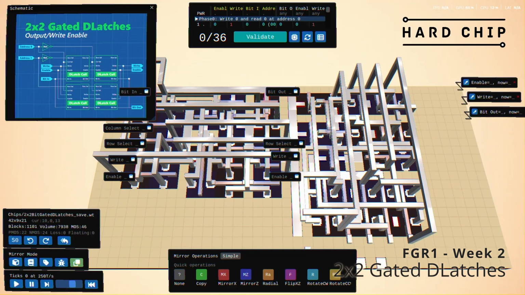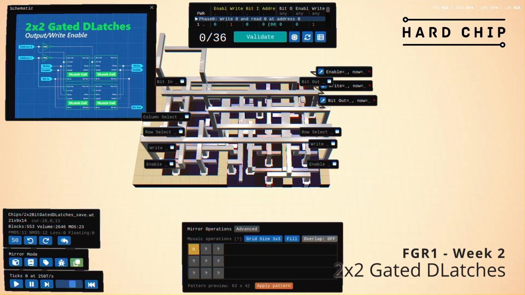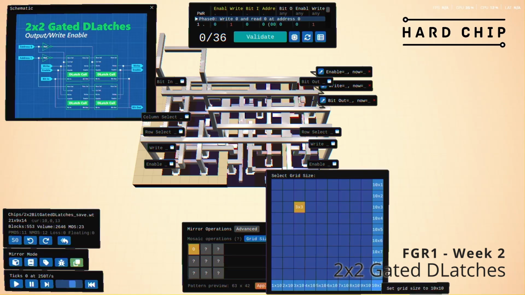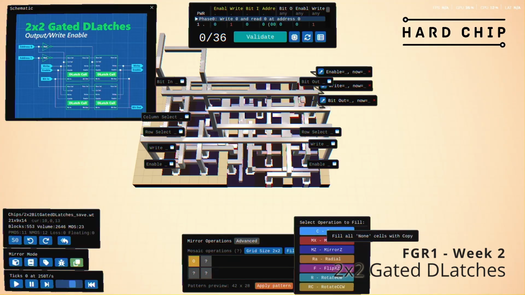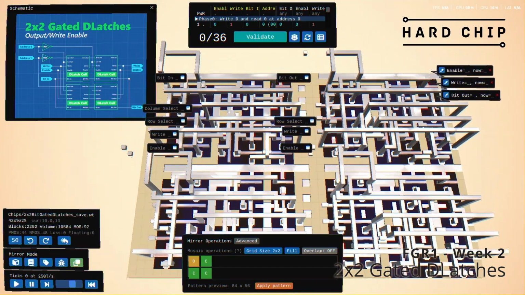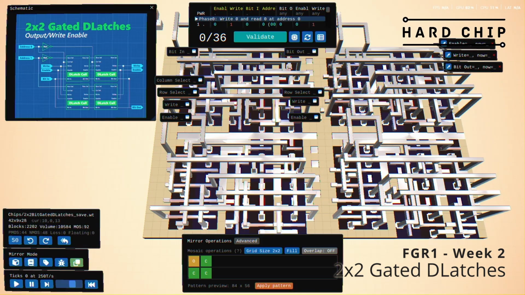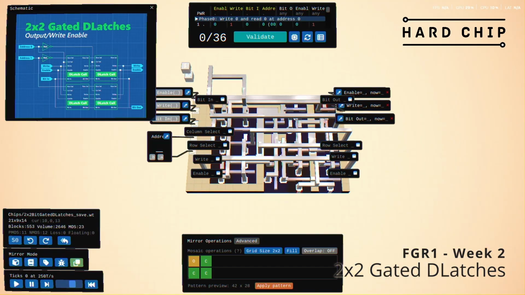So this is really basic for this mode, but we want 4 of them. So maybe we just want to click on that button and go into advanced mode. So this mode is what we are looking for. So we want 4 cells. So right now you can change the grid size, you can go really crazy, but we want 4, and we will fill that with copy for now. So we have 4, and we can just copy that, and it will do those copies just like that.